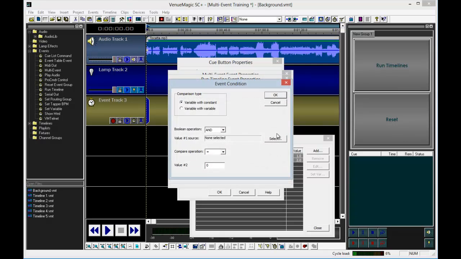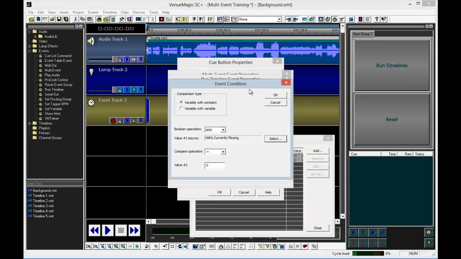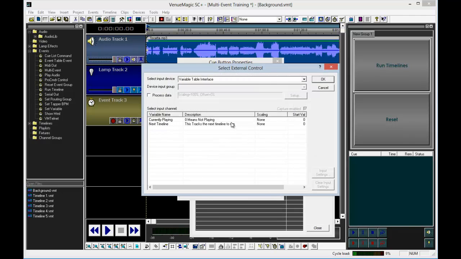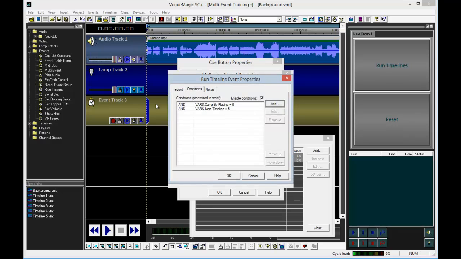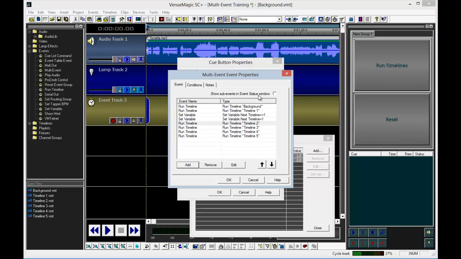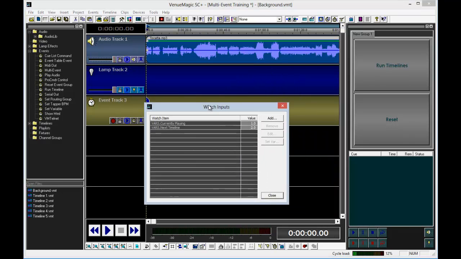One of the features that will be nice in the next release is the ability for us to create custom scripts. So if you have something that is lengthy to program, you can simply send us a request and we'll work out a project with you. Next, we want to move the set variables to the end down here. Click OK. And let's reset and we will try this out.